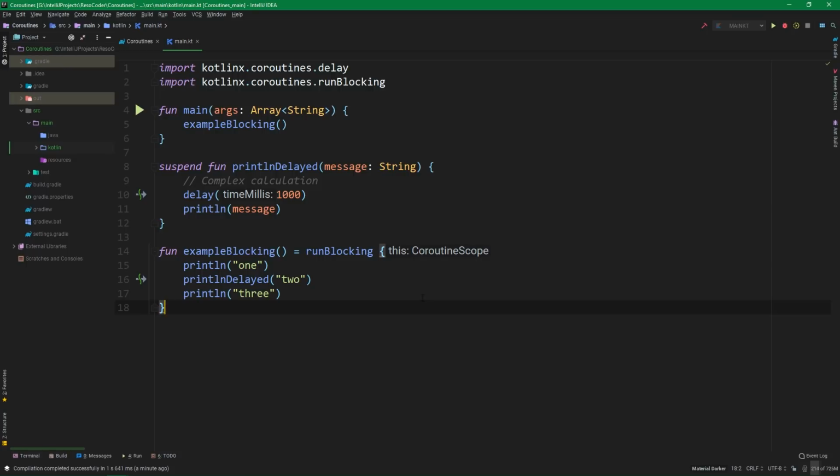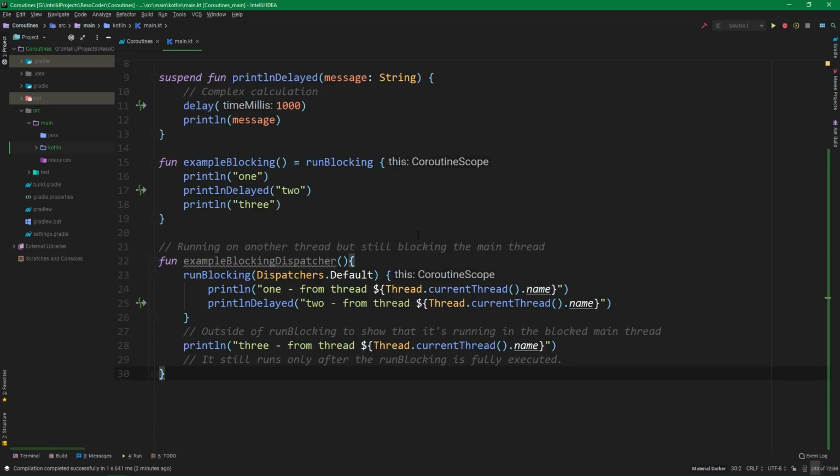Awesome, now let's make one more example with runBlocking, and I am going to paste that in here. Alright, so over here we have runBlocking, and we have something called Dispatchers.Default. When we provide a dispatcher to a coroutine, it will switch to a different thread most of the time.